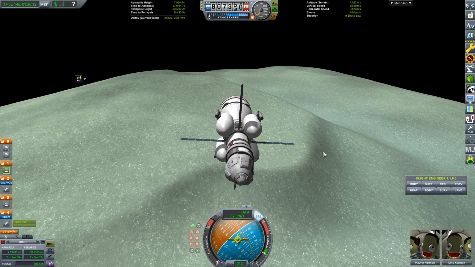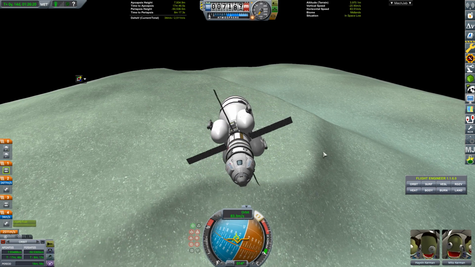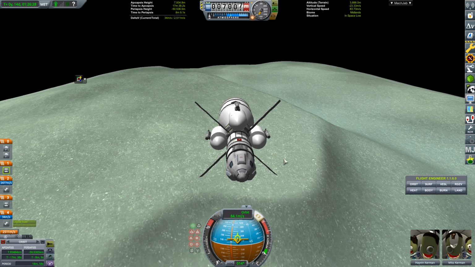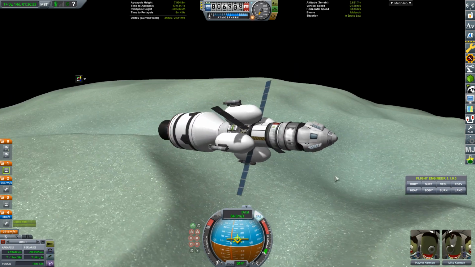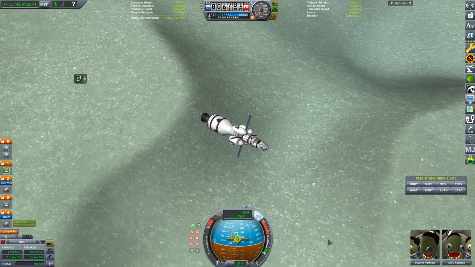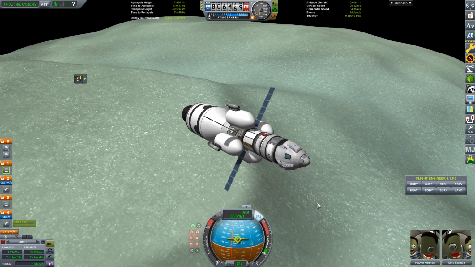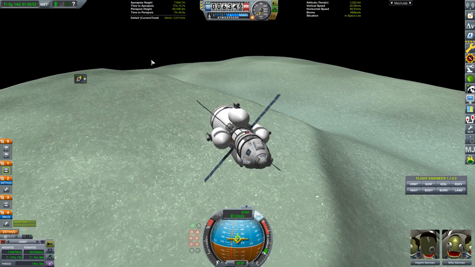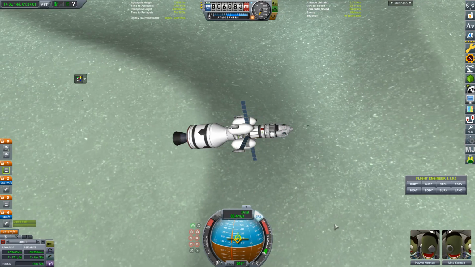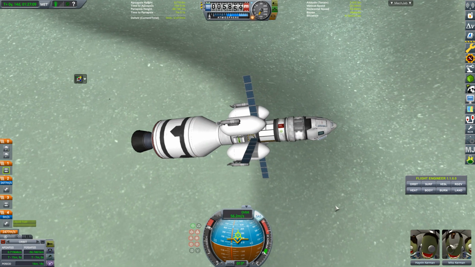Now, I want to make sure that we're oriented in a way that I can actually fly this thing. Okay. I want to make sure that we're going to get onto this flat area here. I don't want to be on that slope. Alright, there it is. Jettison it.